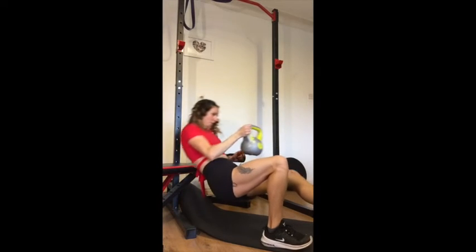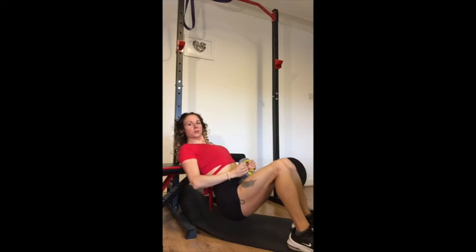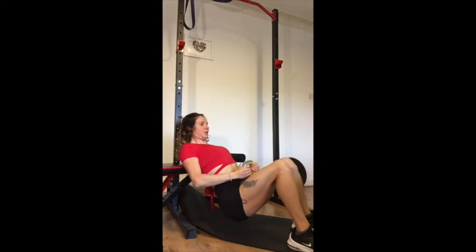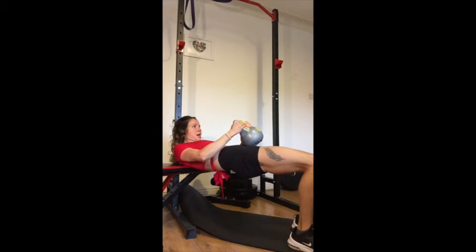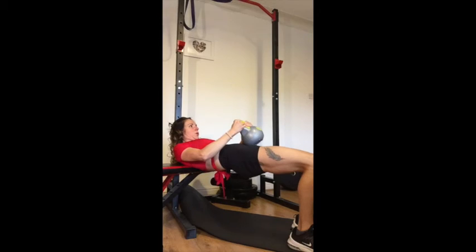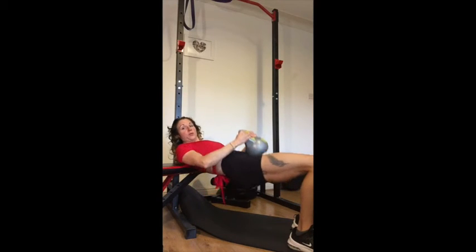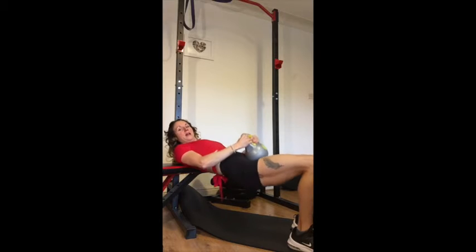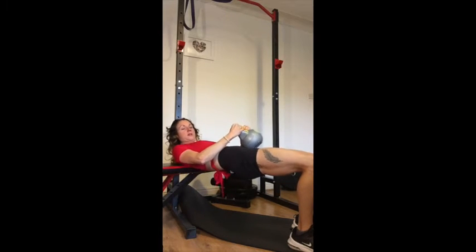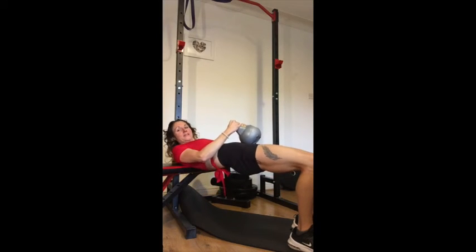Get myself up. Put your weight on your pelvis. Feet flat on the floor. Squeeze and all the way up. Keep that chin tucked in. It's not pretty, but it's necessary. Doing really well. You do this with or without a weight, and if you wanted to make it harder, if you didn't have a weight, you could do a single leg version. I can really feel my glutes activating there.